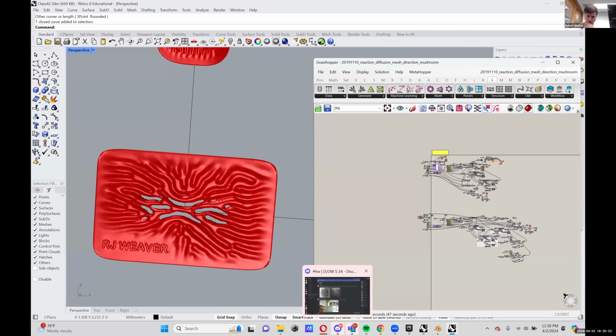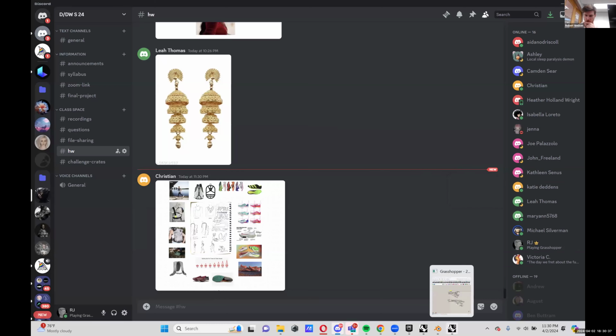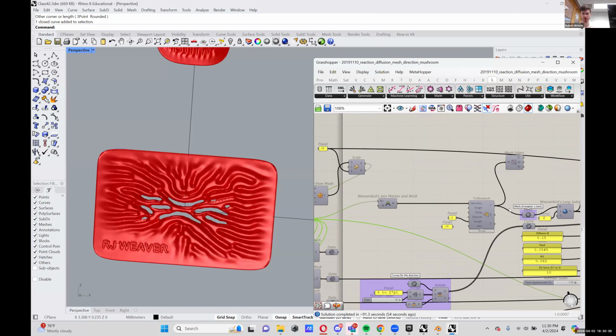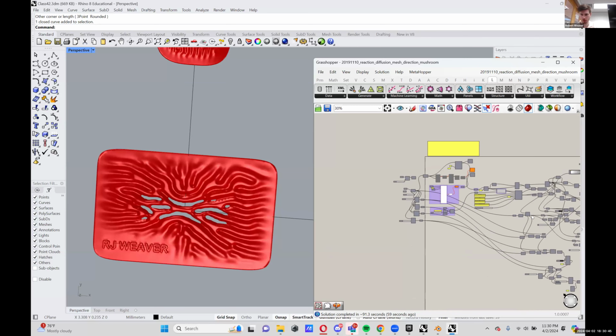Yeah, you put it in homework. Okay, we'll open that in a second, Christian. In this one, this is doing the reaction diffusion pattern, so you could apply this to any mesh you want. I'm curious.